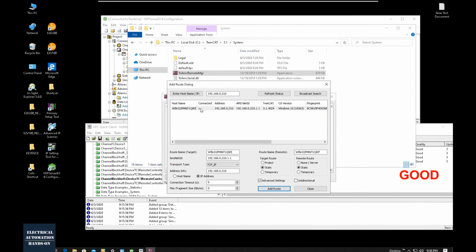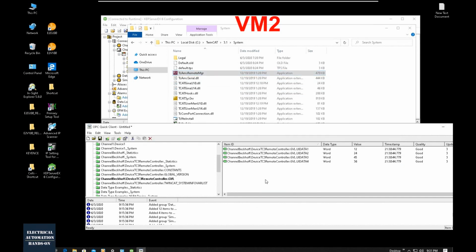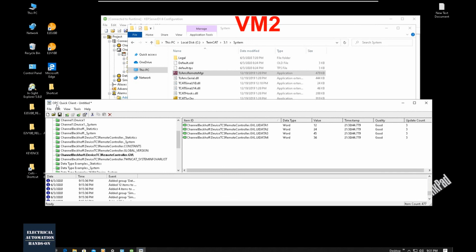Once this computer builds up this connection, it will show a cross here. And once it shows a cross, that means this system is connected with one remote controller, my remote simulated TwinCAT 3 controller there. And we can see here it has already changed from bad to good. So we can shrink this, close. Once we shift back to this OPC Quick Client, we will see those tags are changing from bad to good.